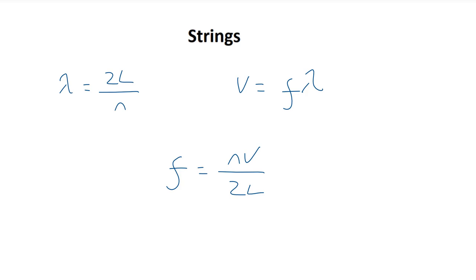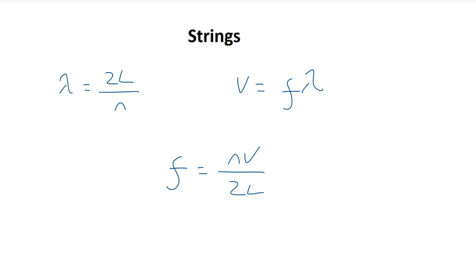Because of this, the first harmonic is also sometimes known as the fundamental frequency. This is because it is the lowest frequency of a standing wave that can be supported in a given length of string. The next harmonic, known as the second harmonic, is also sometimes known as the first overtone. It is the first overtone because it is the first harmonic above the fundamental frequency. Overall, all these possible standing waves that can be set up in a particular string is known as the harmonic series.